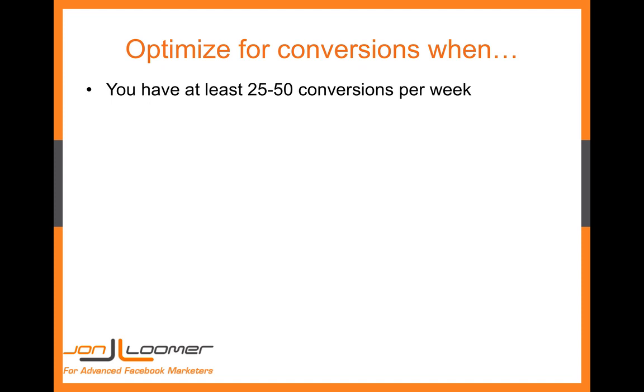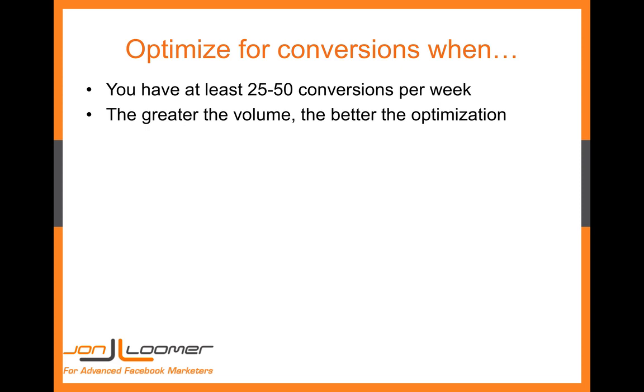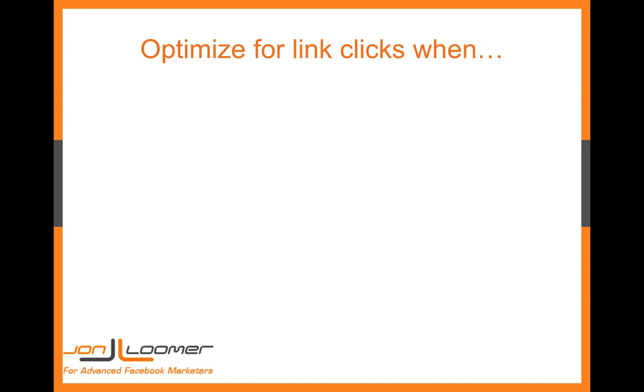So just make sure you have at least 25 to 50 conversions per week if you're going to optimize for that conversion. But that said, that's not even a lot. So the greater the volume, the better Facebook's going to be able to optimize, usually, right? So if you're not getting great results, this might be one of the reasons, if you're optimizing for that action and Facebook just doesn't have much volume. But you should always test. So no, I'm not going to tell you should always use the conversion optimization or the link click optimization or whatever. Always test and compare to other methods.